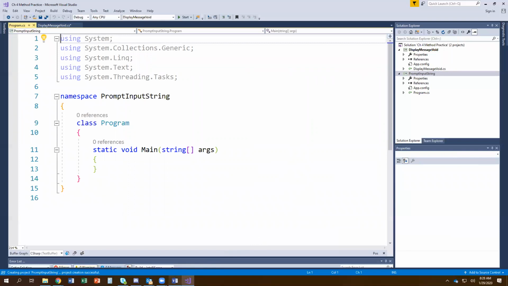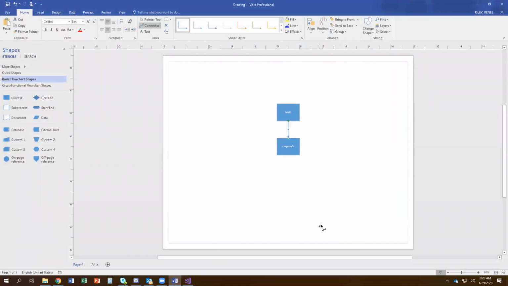And in Visio, if I were to say, how is this one going to be different? In our hierarchy chart, it's not going to be very different at all. I just will be calling a method called prompt for input string here instead of our output info. So we would have to add data to this hierarchy chart for us to be able to tell that there was a difference here, that this method was going to return data. Hierarchy chart wise, it's just the same.